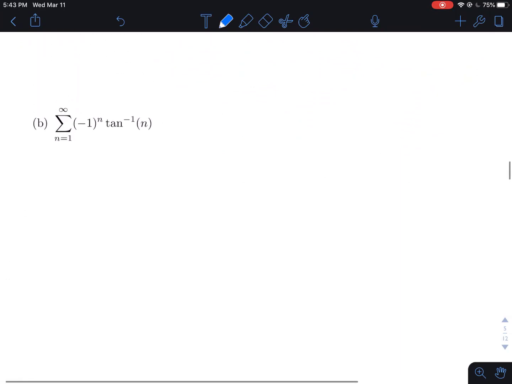Again, I see that I have this alternating piece. That's wonderful. It gives me hope for the alternating series test. But now let's go ahead and look at these b sub n's. And again, we need to make sure that they satisfy those two conditions. So at this point, I would like you to go ahead and pause the video, try this one on your own, see how far you get, and then we're going to bring it back together and go over the answer together. So again, please pause the video, work on it now.